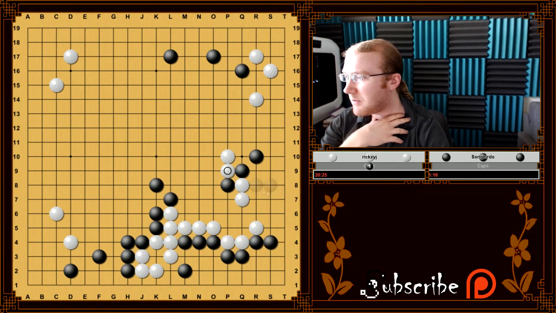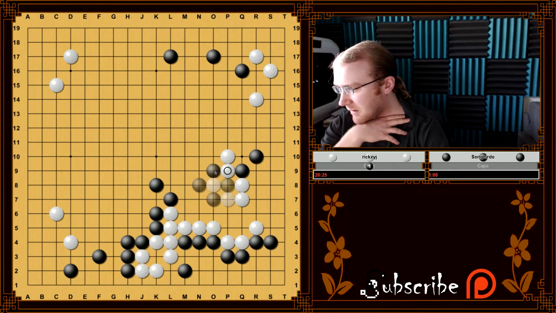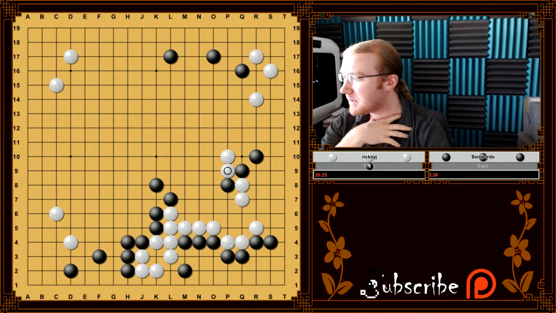I was trying to give them up before when I was trying to split, but my splitting didn't work too well. What about this? Atari. I could Atari back, he'd capture. I could Atari here and start a ko, he would connect. And then I would play just back off. Which one do I like better? This one gives me more outside influence. I don't know how I want to respond to this yet.